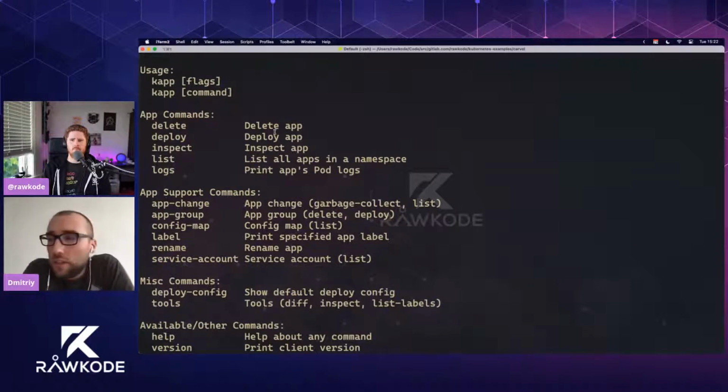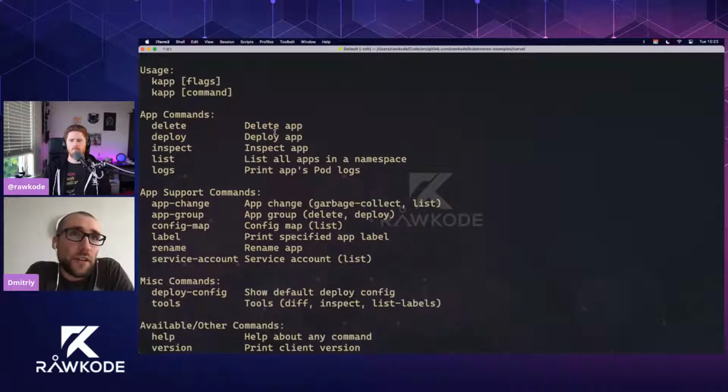And the way I look at it, it's not something that we want to constrain, like this tool is only for deploying plain YAMLs. It's really just a tool deploying Kubernetes resources.